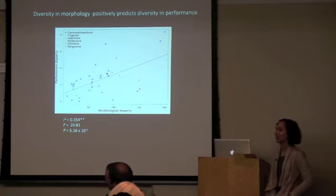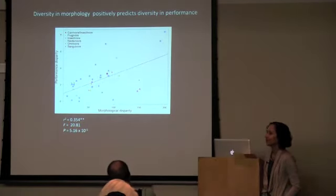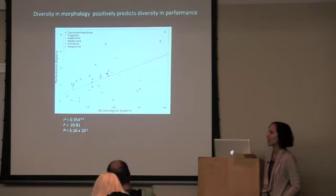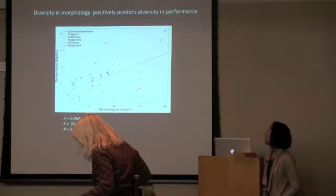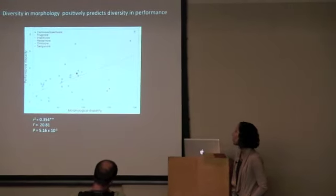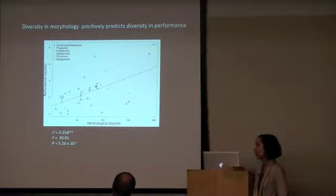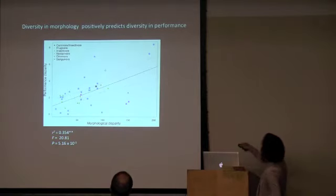I was wondering also with this graph, later on you talked about diet hardness. If you particularly listed it by diet hardness, could you still get that? Yeah, I think it will hold. I was thinking about that when I was putting this stuff together, because I talk about that later. I think the omnivores will still fall in the medium category, and the frugivores, for the most part, are on the hard end, because these are mostly big eaters. There are only a couple of species that are not. For the insectivores, it's a little bit all over the place. And then you have the vampire. There's only one vampire species here, so it's 1 point and I can't say anything.